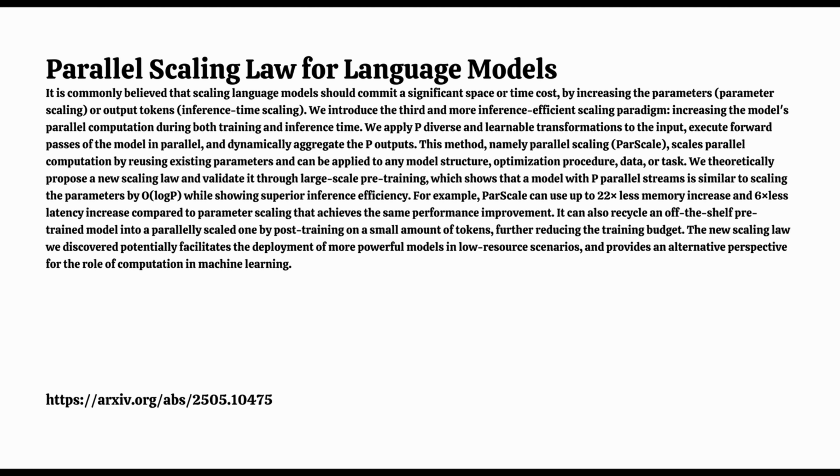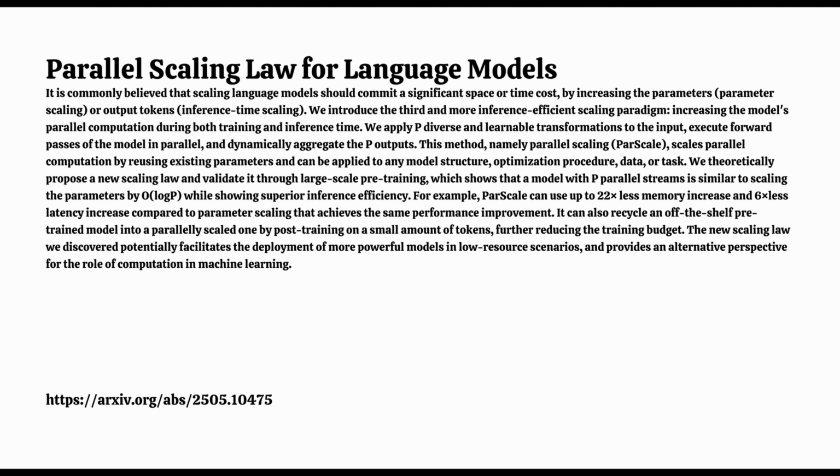Which brings us to maybe the core finding, this new parallel scaling law. What did they discover there? Well, they found that using P parallel streams lets a model perform roughly like a model that has significantly more parameters. The relationship they found is logarithmic, specifically O(log P). Logarithmic, so diminishing returns, but still you get gains comparable to adding parameters, but maybe more efficiently. That's the idea. For you trying to grasp this efficiently, it means potentially big performance jumps without the same massive increase in model size or, as we'll see, inference costs.